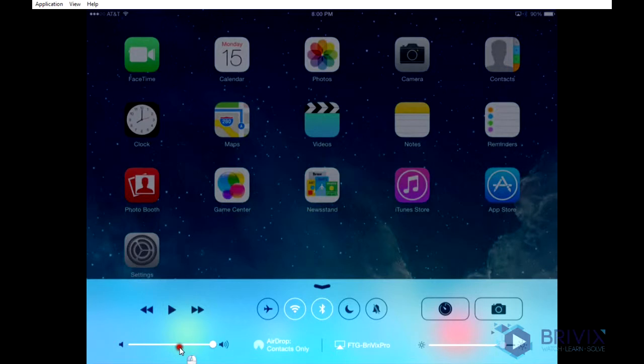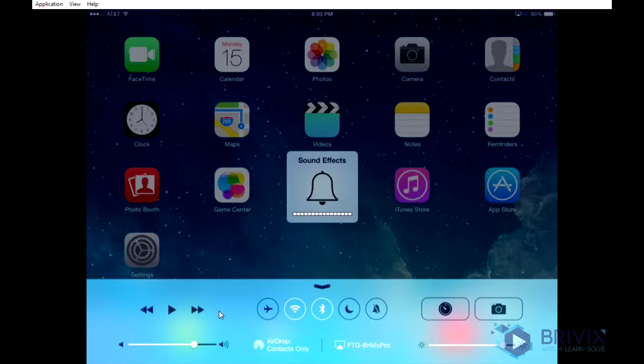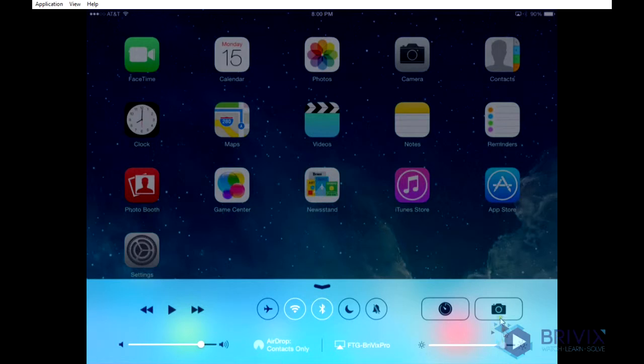Right below that you've got your volume control. You can slide that up and down for quick access to your volume, if you don't have the buttons on the side configured for volume, which it looks like I don't. That's handy there. On the other side you've got the brightness for your screen. Real quick, if you want to turn your brightness up and down, I am doing that. It's doing it on my screen, but you can't see it through the video capture tool I'm using.